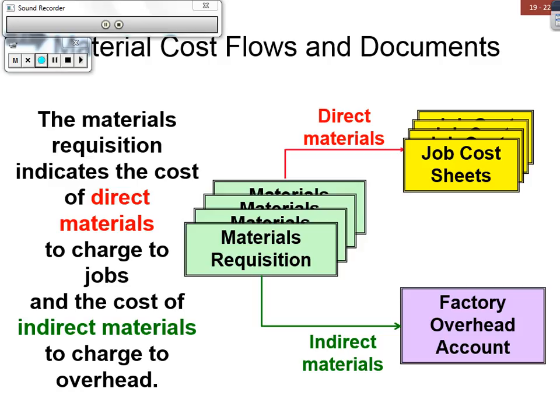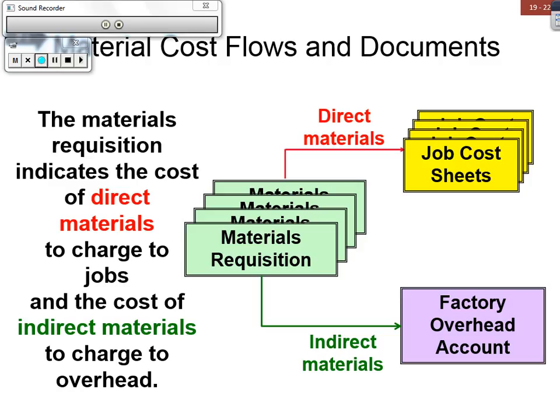What does it show you? The cost of production, the job completion, and the job delivery. It shows you more than just direct materials. What does the job cost sheet include? Okay, we already said direct labor and overhead. So your direct materials, your direct labor, and your overhead for one job, right?